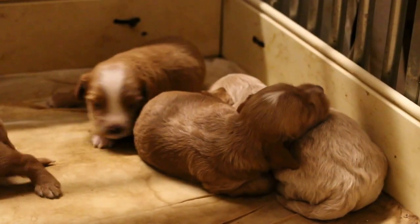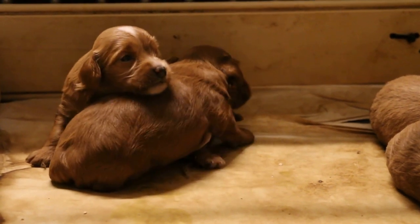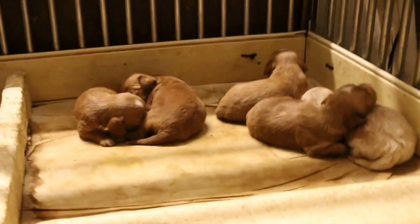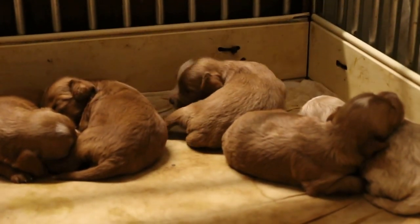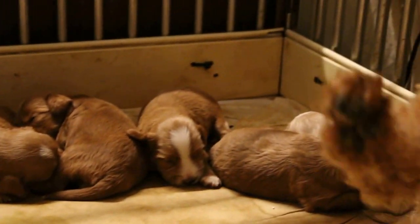So then they're sleeping after. Still sleeping, and the coat is very thick. What color is this? Both white. This is the dam, the mother. How about the father? Same color? No, a different color. So the Caesarean puppies. You can see all the Caesarean there. The father is Blenheim, but it comes out with ruby. Ruby color.